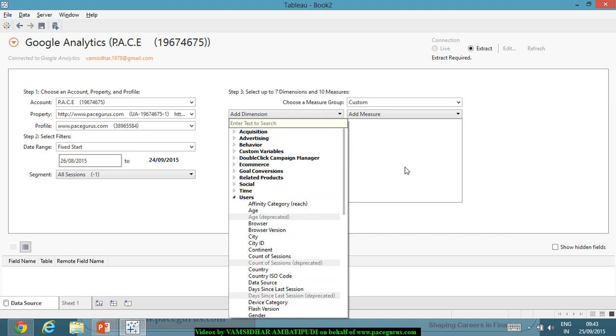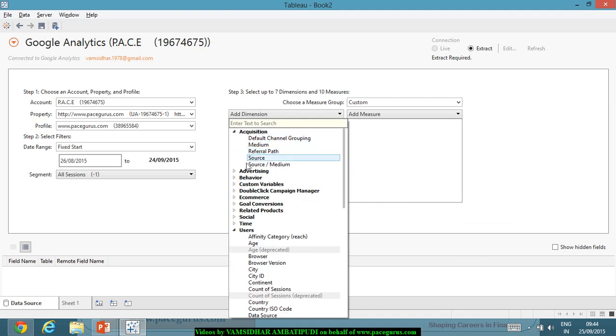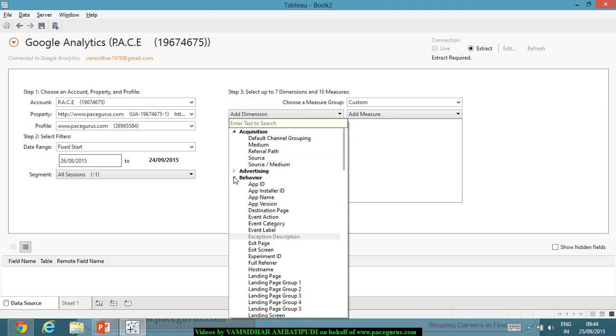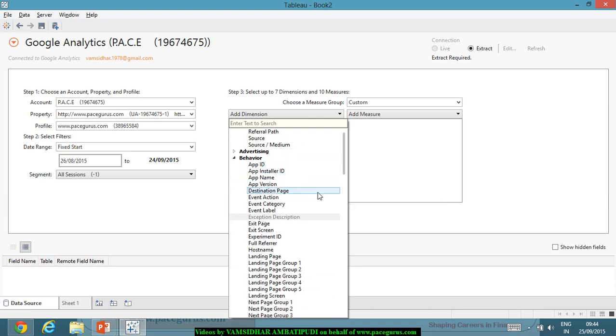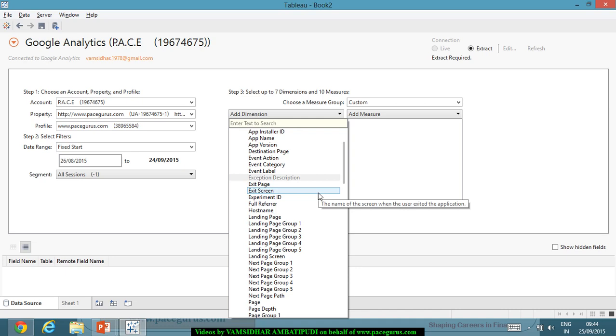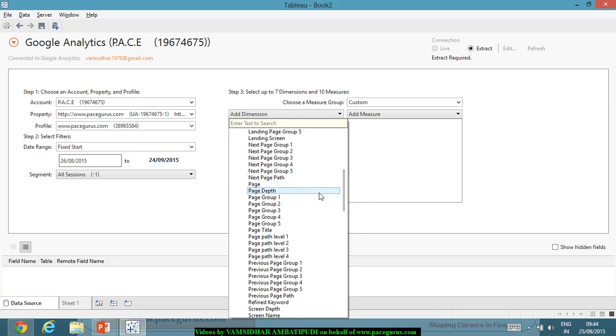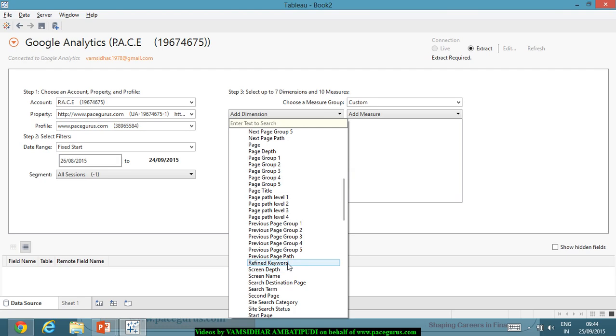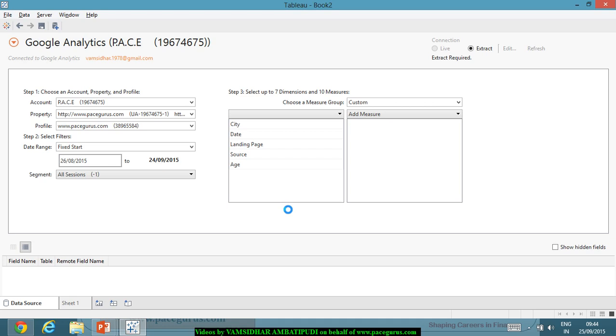Okay, so like this you can keep adding the stuff. City, state, country, date, the kind of browsers they have come from, a lot of stuff. Probably the page wise is one important stuff for us. Okay, keyword, whatever the keyword with which they have actually visited the website.